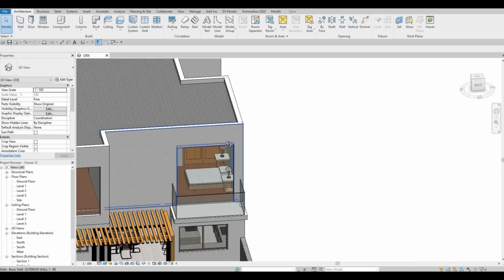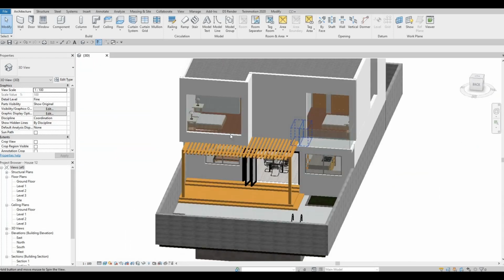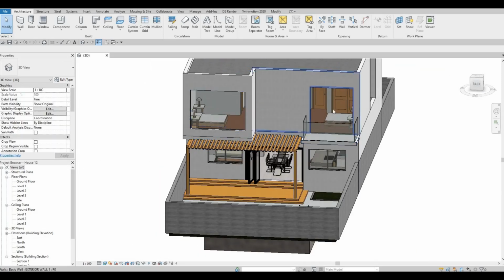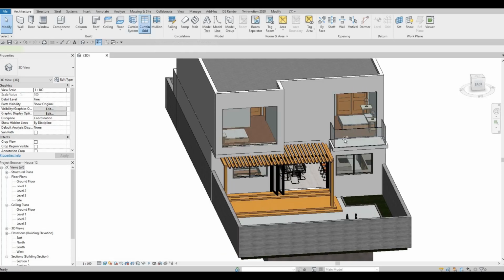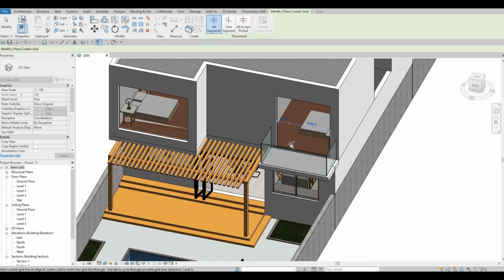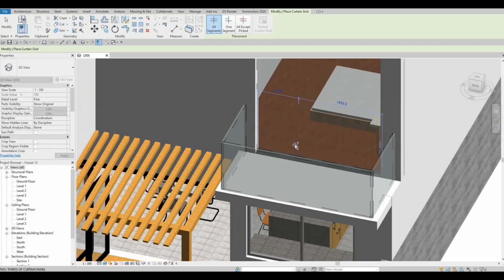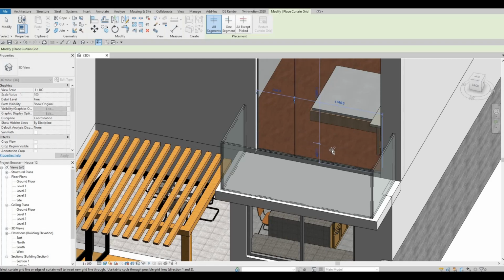We already have mullions there, and then here I'm not gonna add any balcony here, but I'm gonna add on this side, and I want to maintain this one around 800 probably.